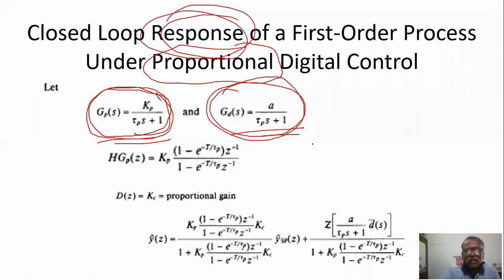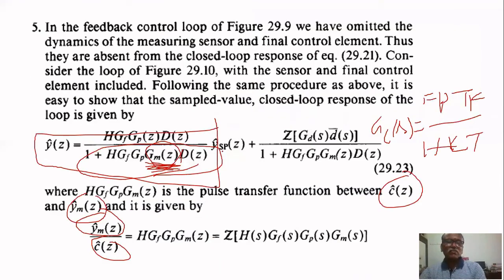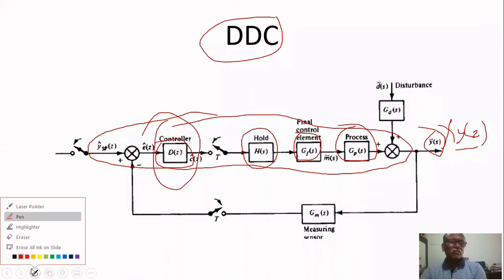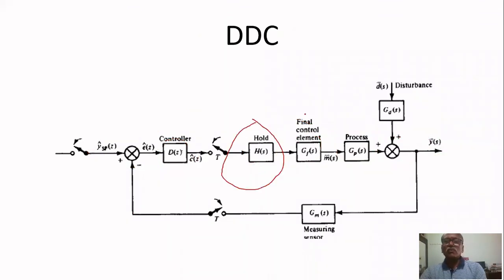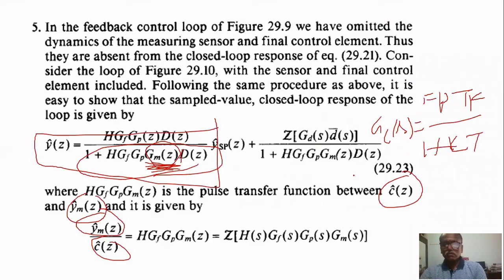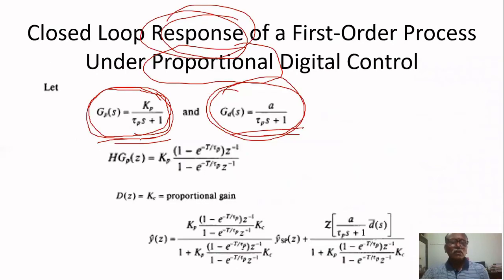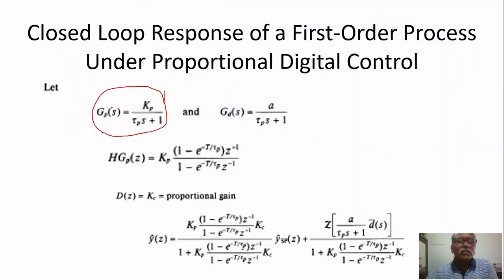Here, you have to see this block diagram. We have a proportional controller here, and a hold circuit. These are all processed together. And a disturbance is entering here. No measurement element is there, that is assumed as 1 in this case. So here, this is the given system, preceded by a hold circuit, so we are finding HGP of Z. Before that, a discrete P controller is there, so these two can be multiplied. Then in the forward path, these two are there.